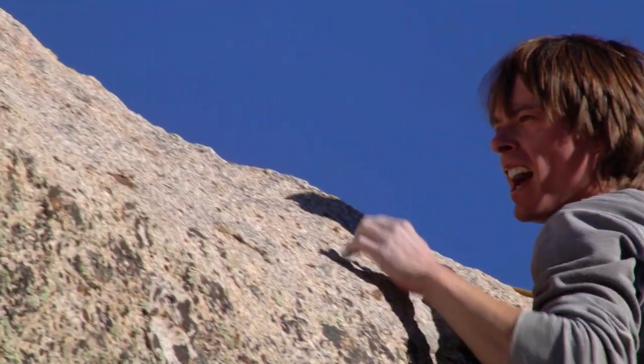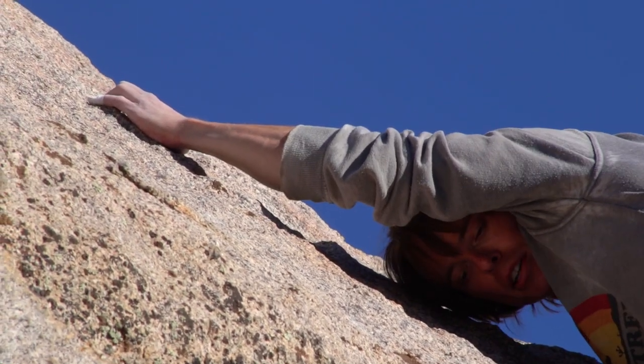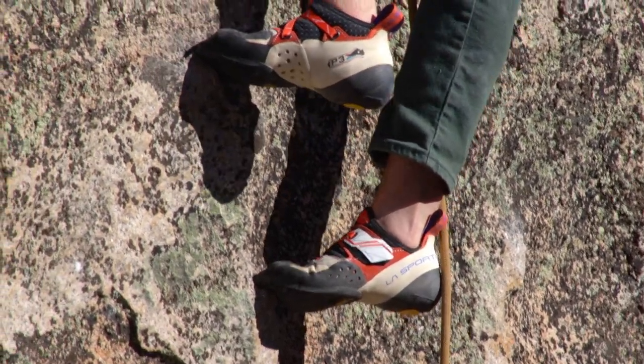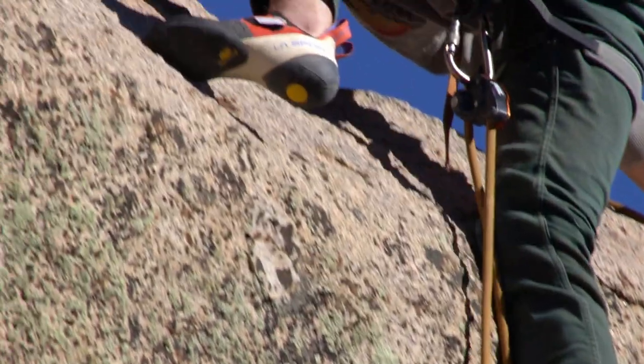That is a throw and a half. And this is the better top out beta instead of the fucked up mantle that I crossed through. I can't see it, but I feel it. And then you can just step up.